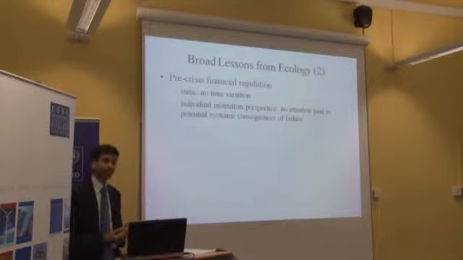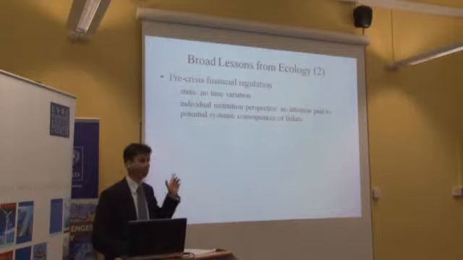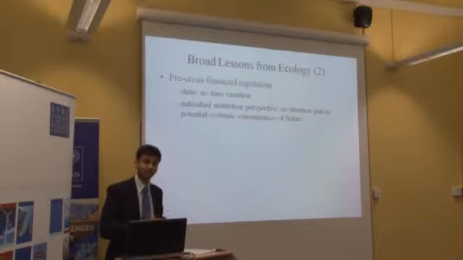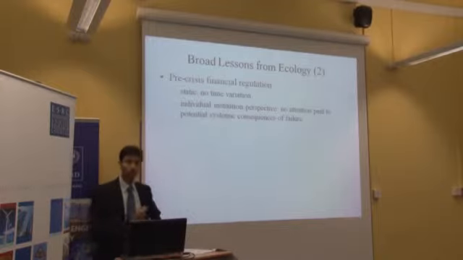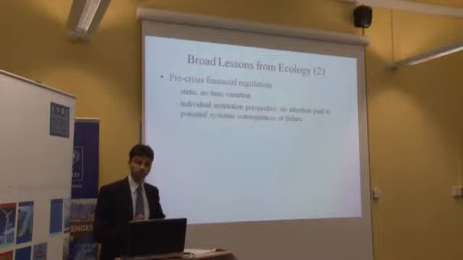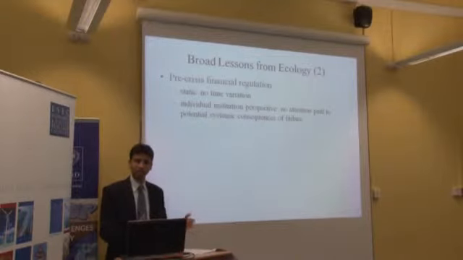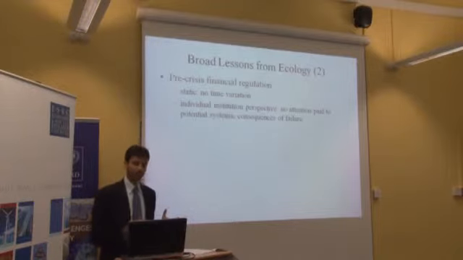What about the approach to regulation? To caricature it, pre-crisis financial regulation, firstly, it was static. So there was no time variation, no attempt to target, or worry about, this increasing search for yield in the sense of toughening up capital or liquidity requirements on banks or other financial institutions. And second, it was focused on a very much individual institution perspective. So supervisors looked at banks. If they were diversified, they were judged to be less risky. And there was no sense of the systemic consequences of bank failure.